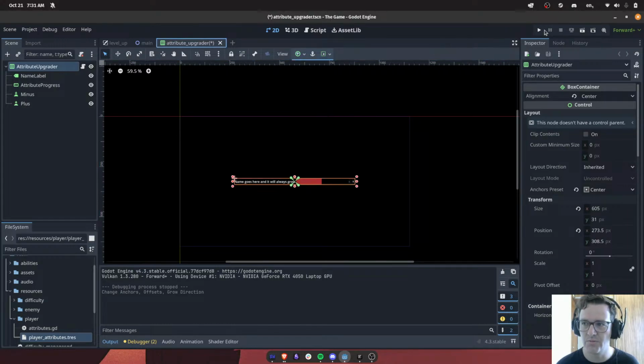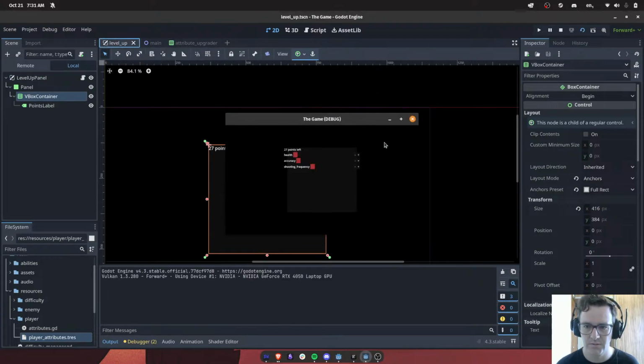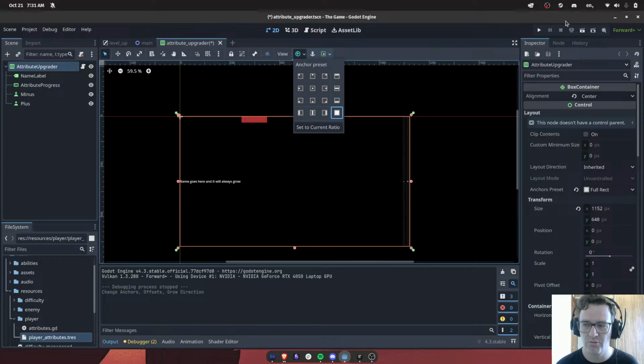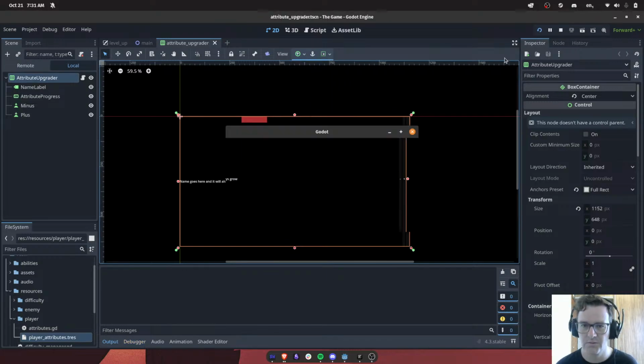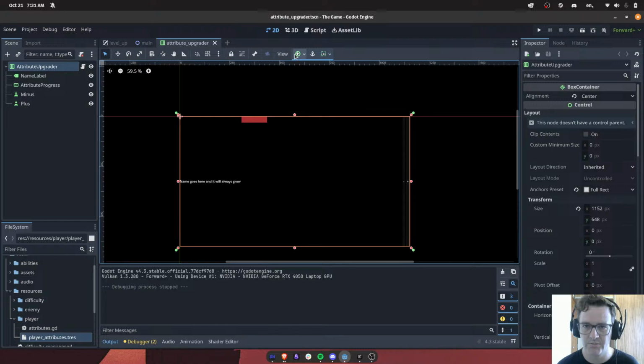If I do this, what happens? Nothing changes. Now if I say it's going to take a full rectangle, what happens? Nothing changes.